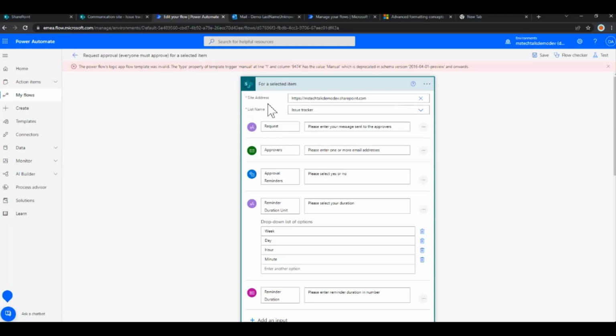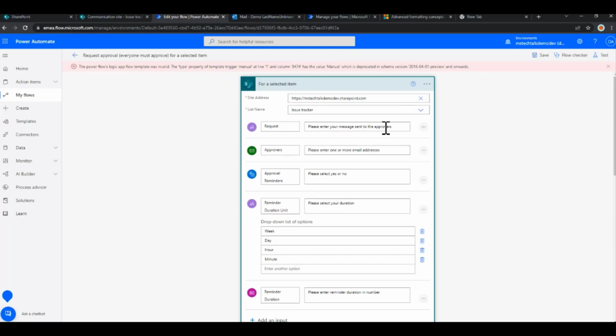When we are creating a blank new flow, we need to select these items manually. And here it's taking some inputs from the user when requesting for approval, which we can mark as mandatory or leave optional.